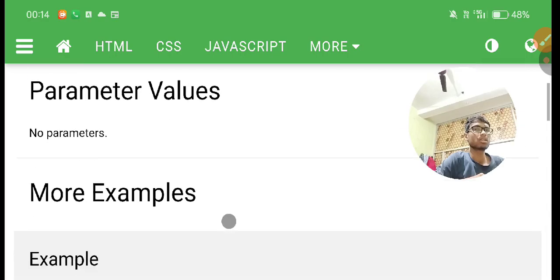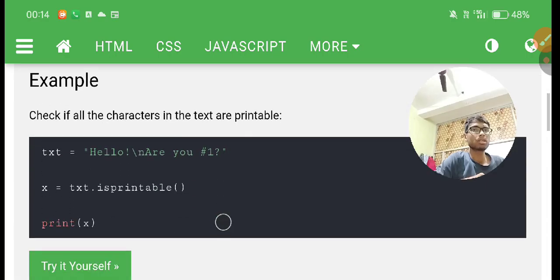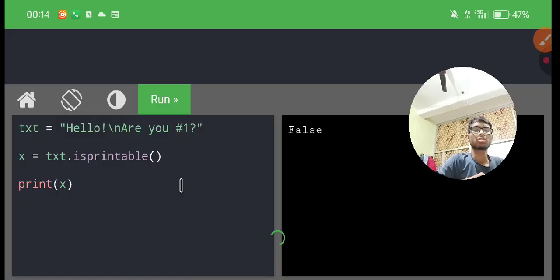Let's see, here we have more examples. This slash is not defined as printable. What if you apply this slash, but there is a space?